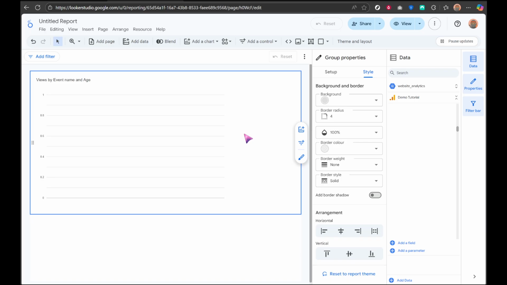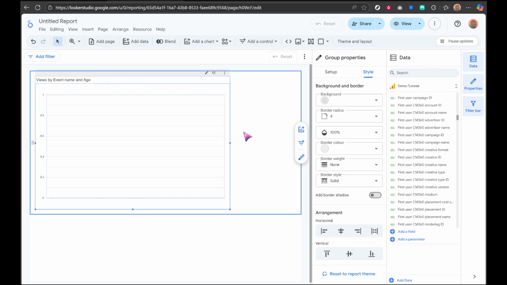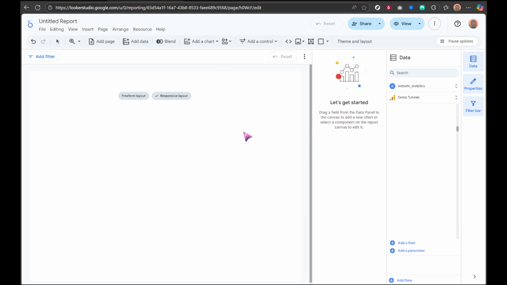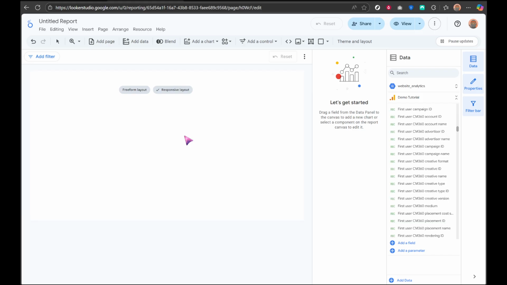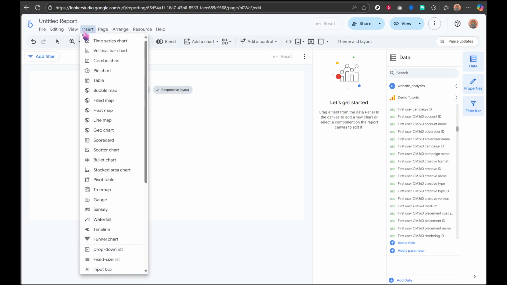First things first, you'll need to head over to Looker Studio. Once you're there, the process begins by selecting the scorecard component you wish to edit. This is an important step because the trend line or spark line will be attached to this specific scorecard. Simply click on the scorecard to get started.